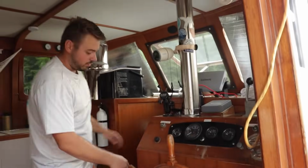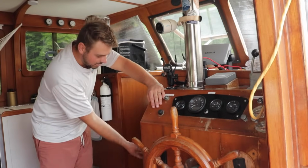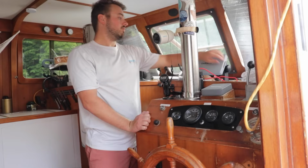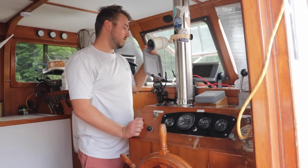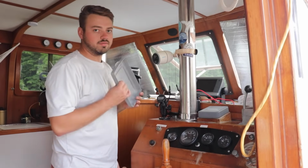On this side of the helm, we have our windlass switch. That's just the breaker, and then our main electrical panel with AC, DC, all the labeled switches. We do have radar here on this Garmin. We never really turn it on, but we do use this for GPS every now and then.